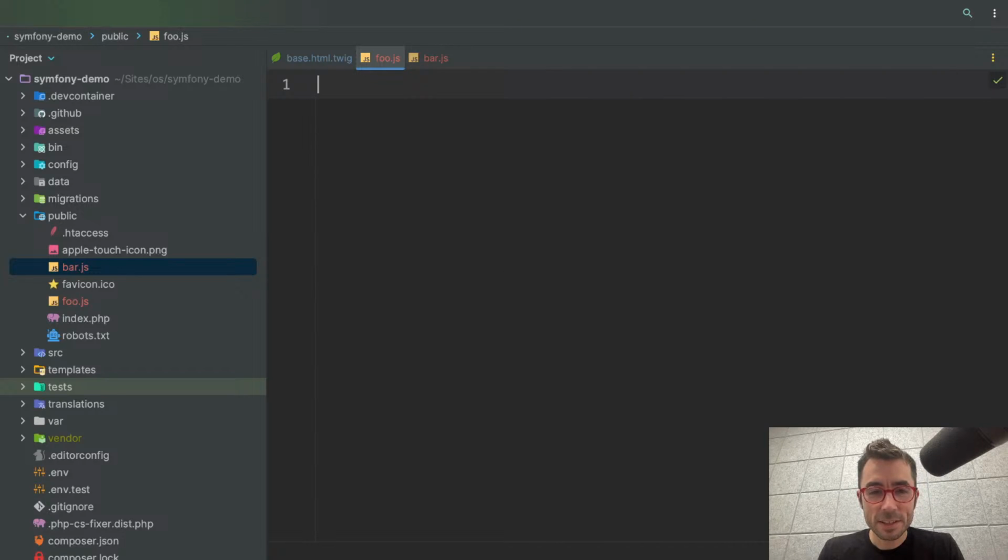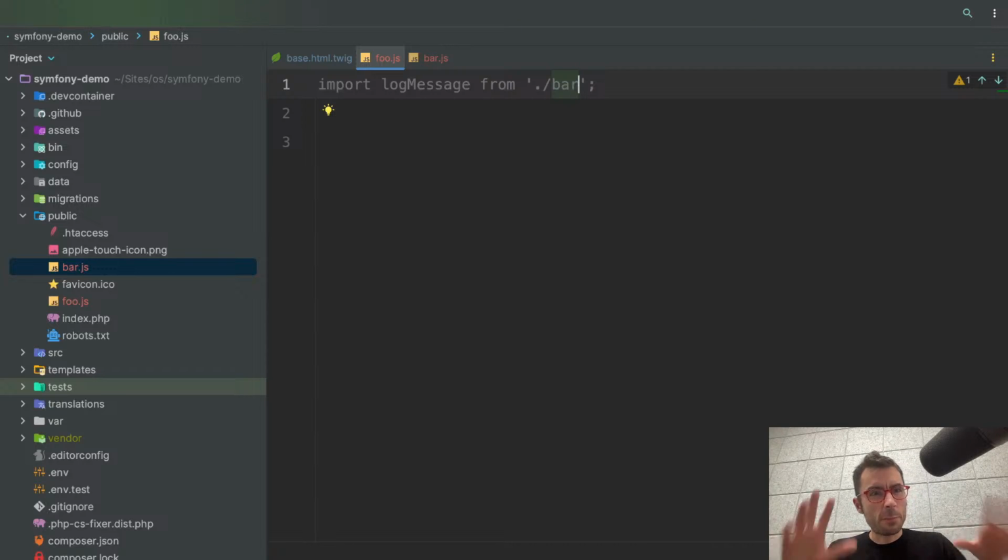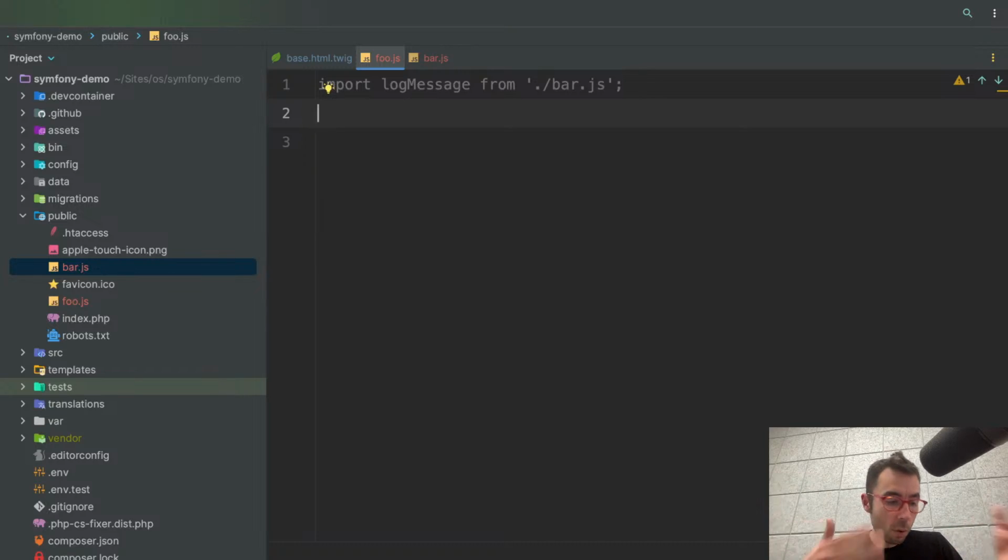I'm impressed. All right, so inside of foo, let's do import logMessage from ./bar.js. Cool, so there's nothing special about this. One thing you'll notice is that I wrote bar.js. The idea of keeping the extension off was something that Node created. They said, hey, we're writing in JavaScript, so you don't need to have the .js at the end of the file name. But in official JavaScript, that isn't a thing. So that's probably one of the biggest differences you'll see when using AssetMapper and the whole new way of doing things: you will have the .js on the end of your file names.